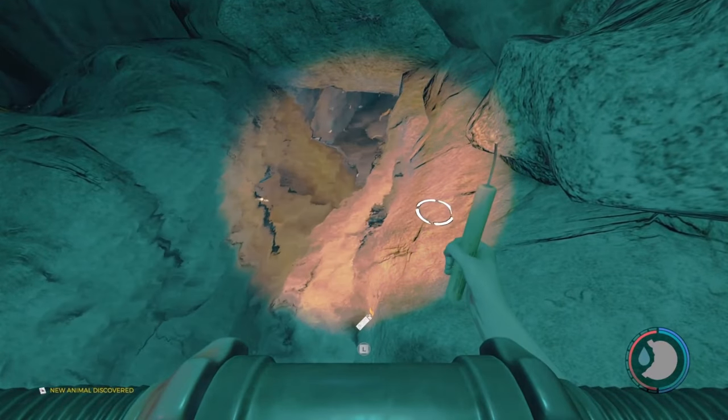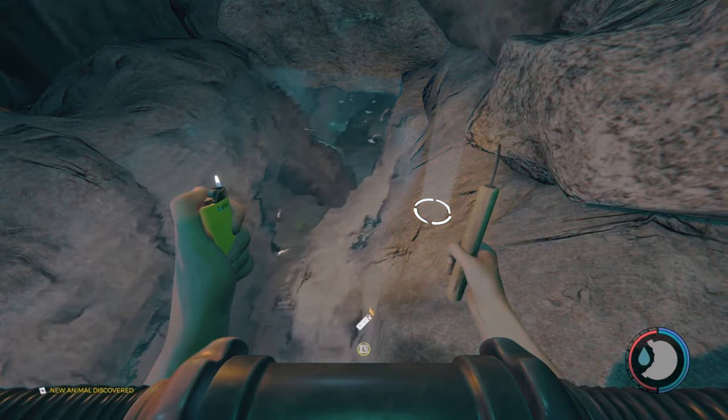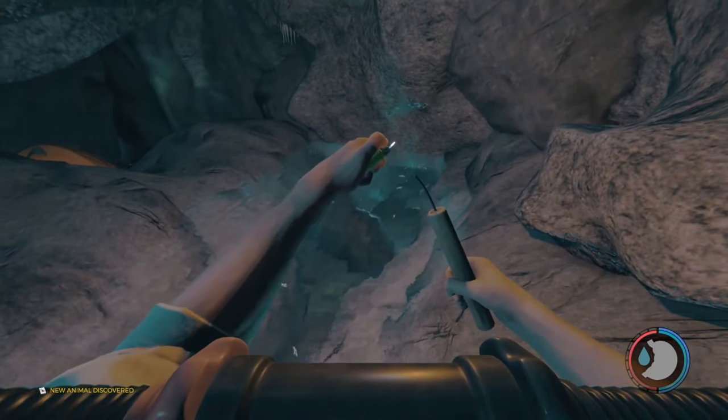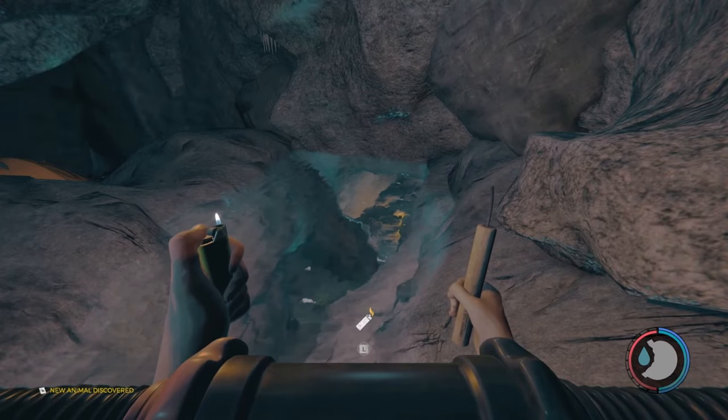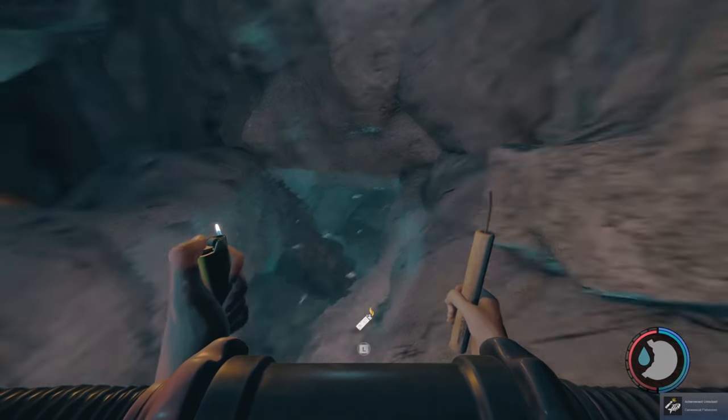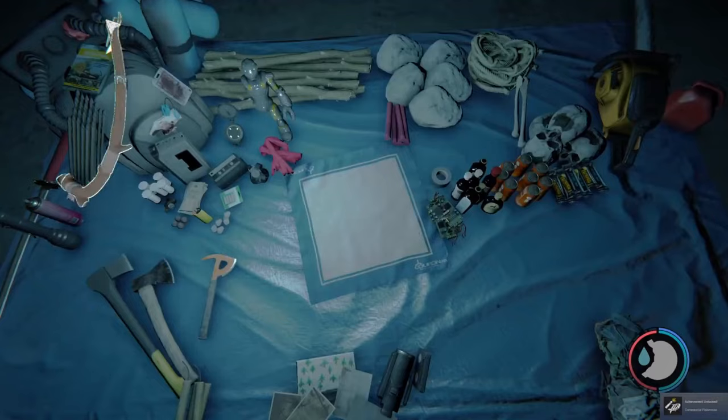Look at this. Look at this right here. Watch this. Look at how freaking pro this is. Okay. Light it and throw. Boom. There we go. Achievement unlocked. Thank you, game. All right.